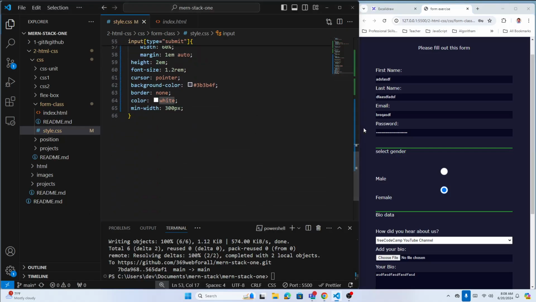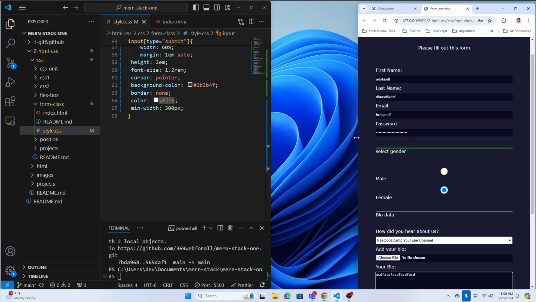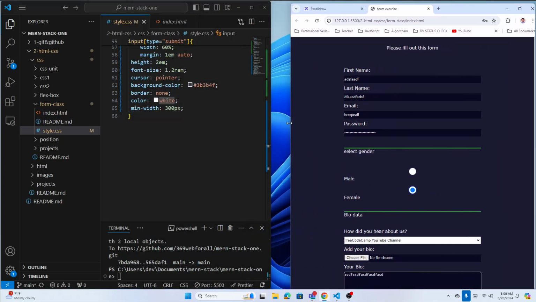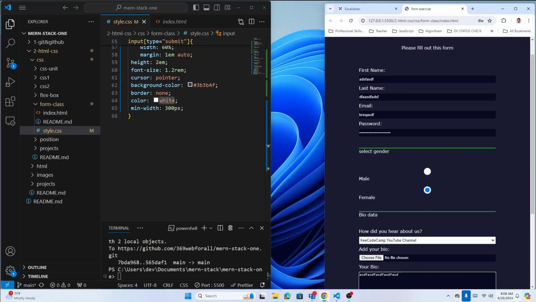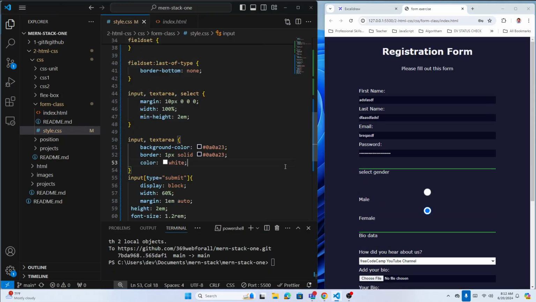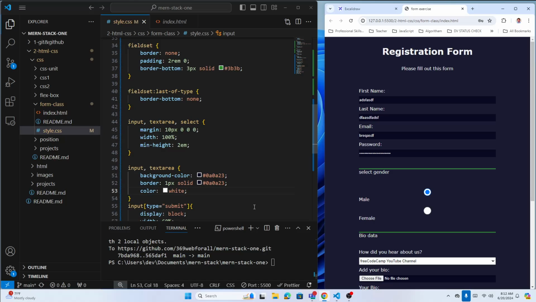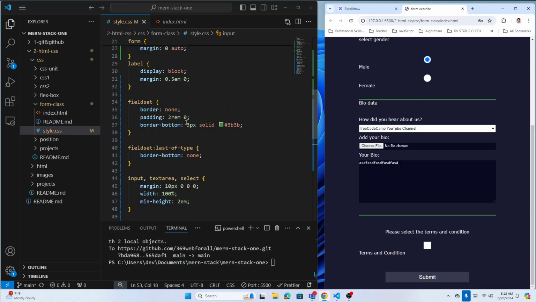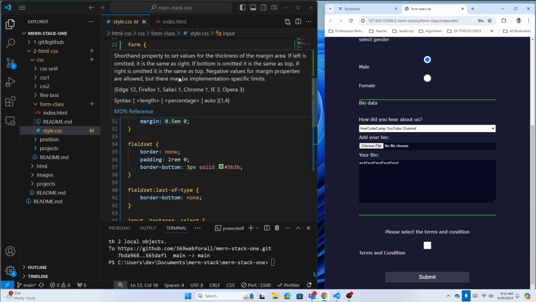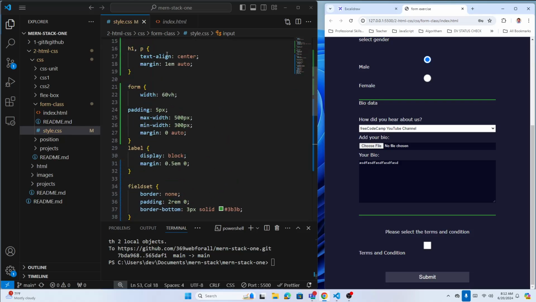Let me see. So let's look at how we're going to fix all this. Basically, where is the input fields CSS?